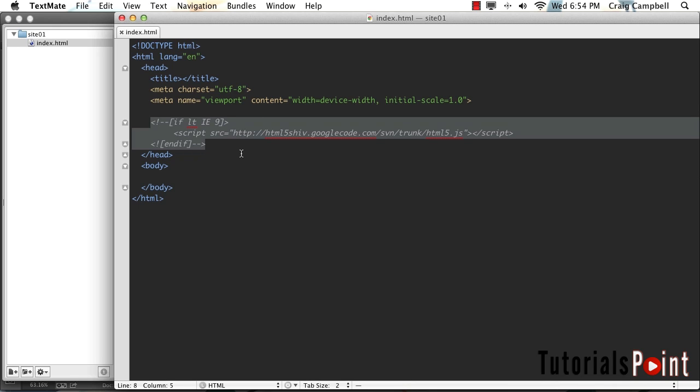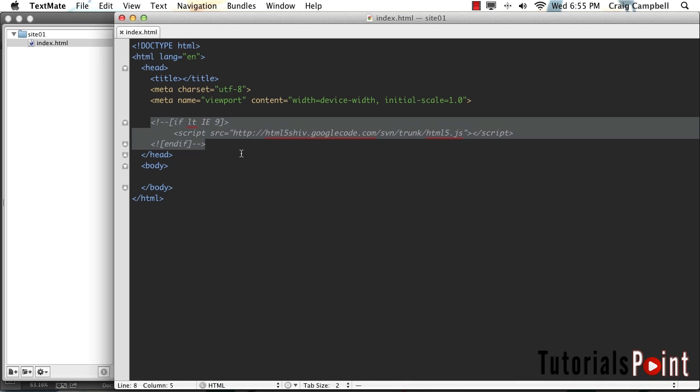If you're not familiar with that, the HTML5 shiv is designed to work with older versions of Internet Explorer. Older versions of IE don't work well with the new HTML5 elements, such as the section element, the aside element, the nav element, and things like that. Older versions of Internet Explorer don't really recognize what those are, so IE basically just refuses to work with them.